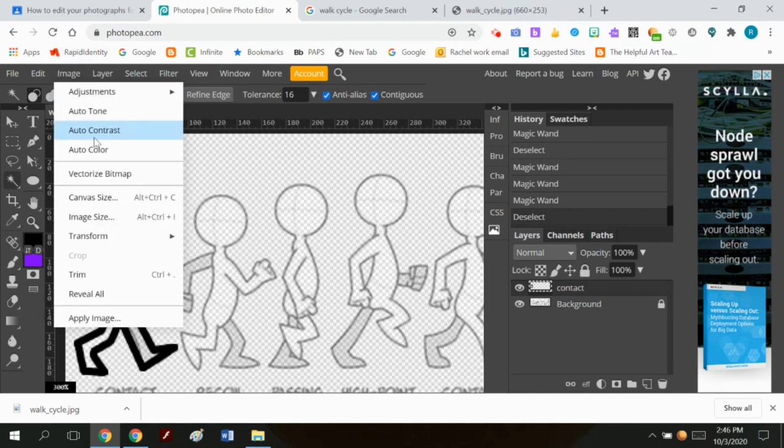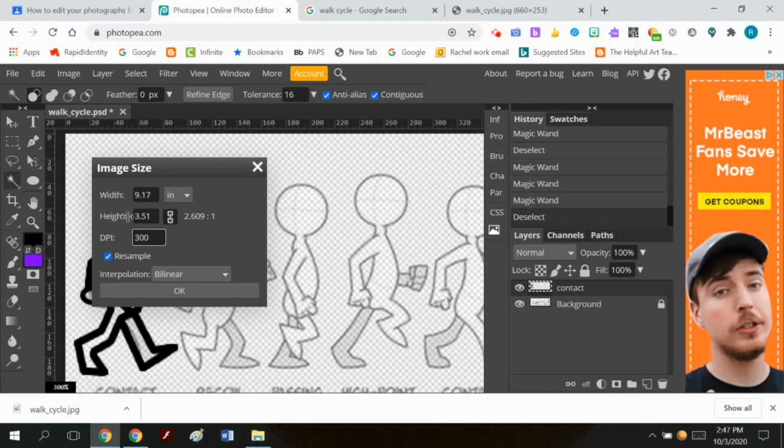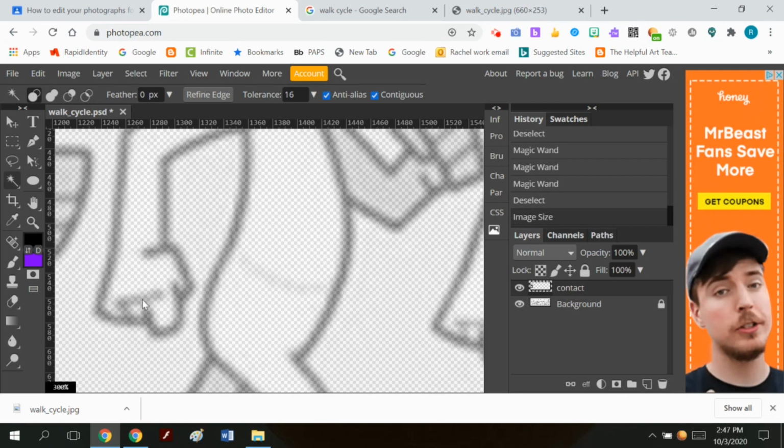So let me take a minute to change the image size. Right now, it's just 3 inches high. It's 9 inches across, but it's only 72 dpi. That's very low resolution. So maybe I could make the resolution higher. I changed it to 300. And now I'm going to take my magnifying glass and go to minus.